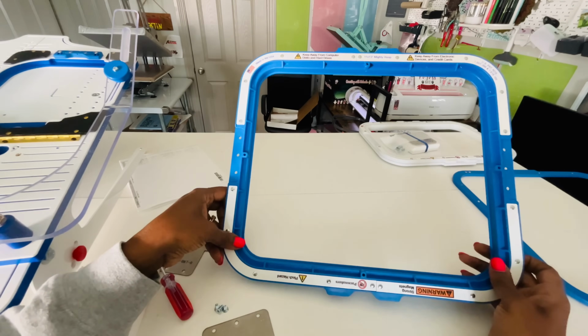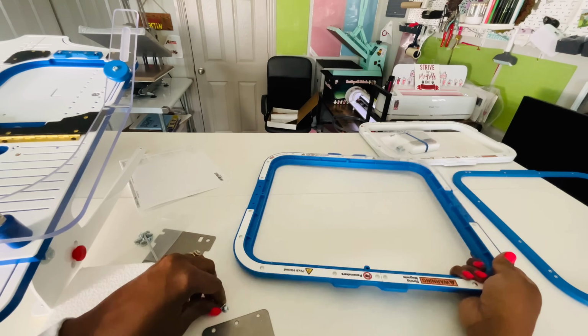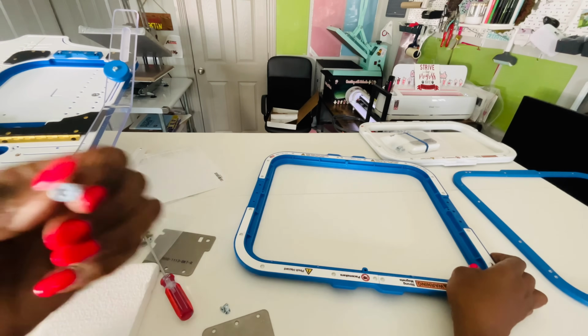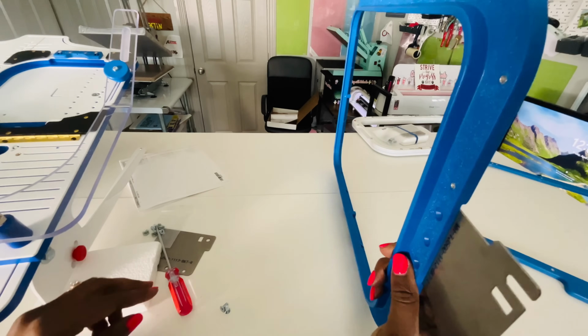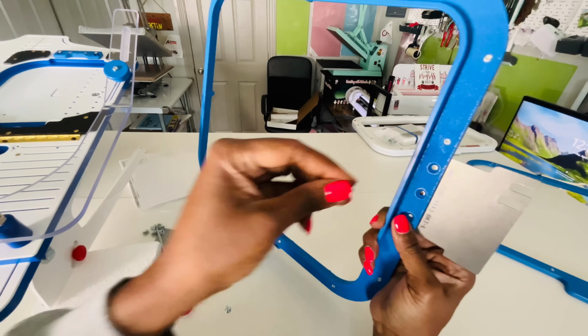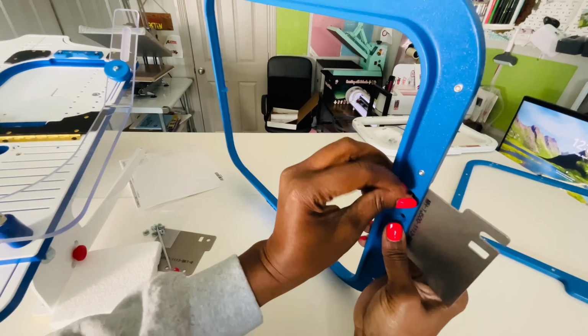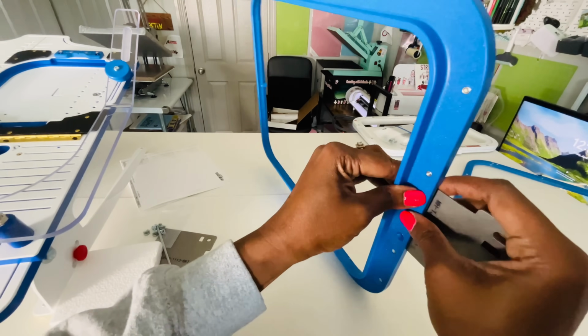Because my hoop came with flat head bolts or flat head screws, I'm supposed to insert the screws from the back. So I was doing it the opposite way, and I wasn't supposed to do it like that.